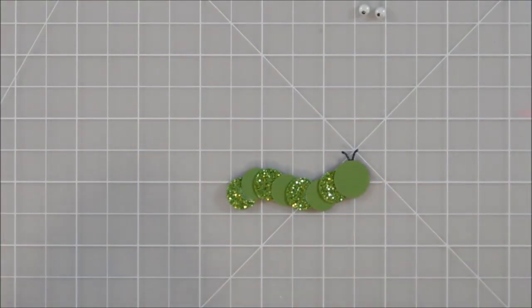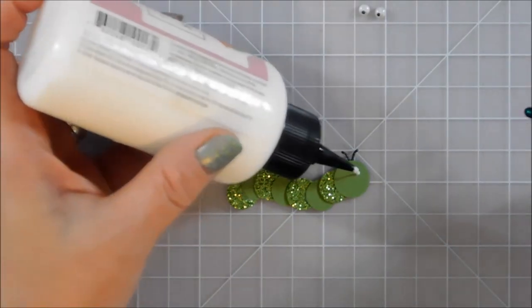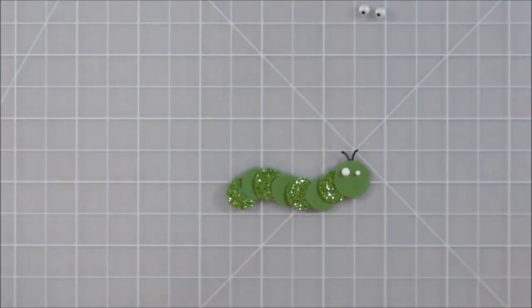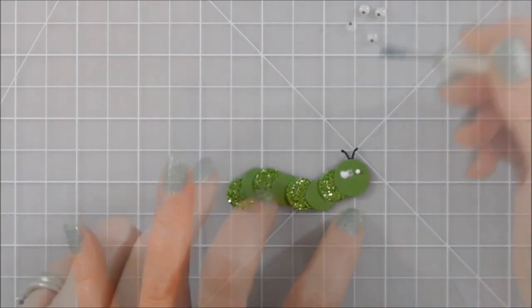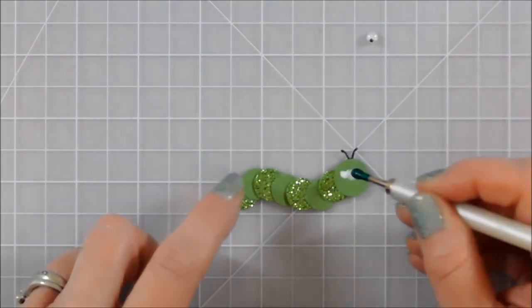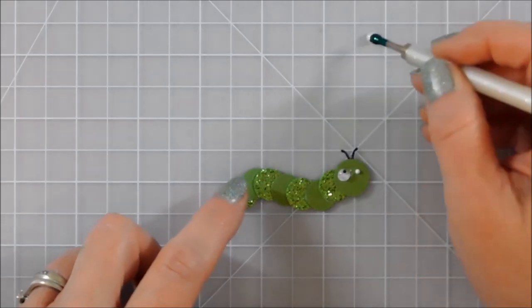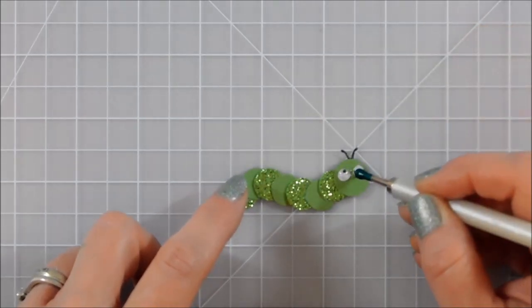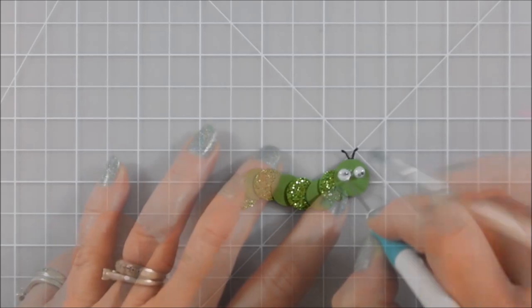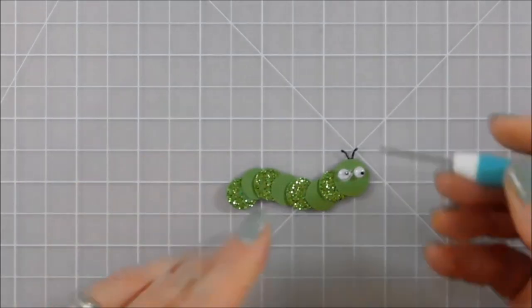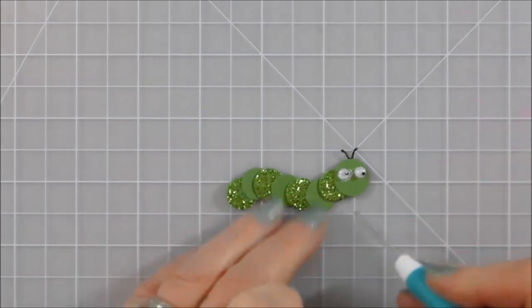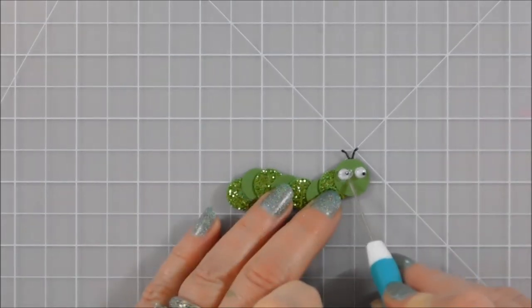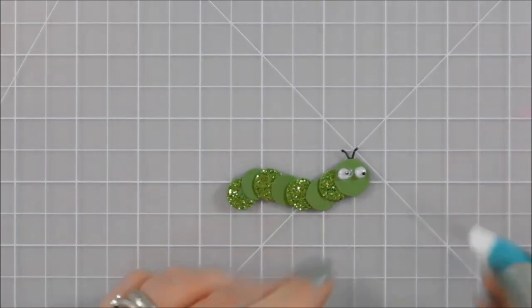I'm ready to put the eyes on, just a tiny little touch. I'm using the pointed tip of my die release tool to get in there in those tiny places and wipe away that excess glue before it dries.